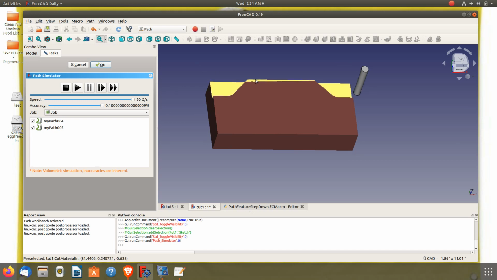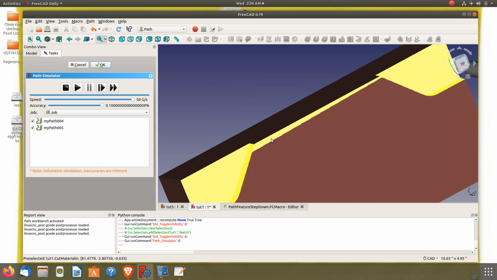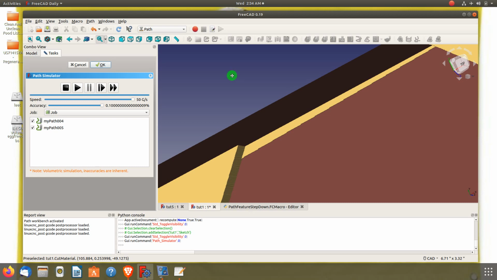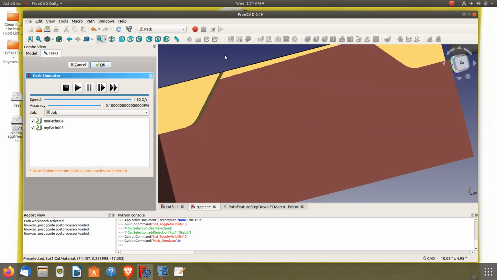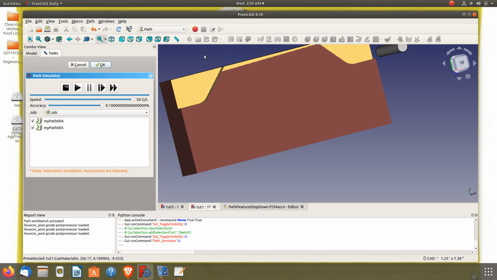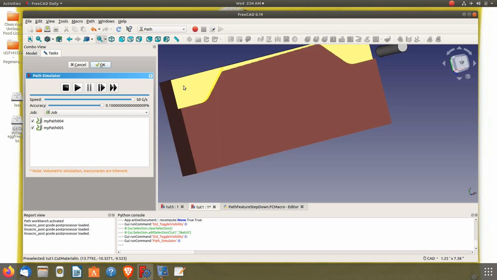So you see this little cut right here? That is not part of the G code. If you were to post this to a machine, that's not going to happen. The reason I know this is because when this tool is done, it comes over here for some odd reason in these paths, and it starts from x0, y0, z0, and that's not where you're going to be when you come out of here.